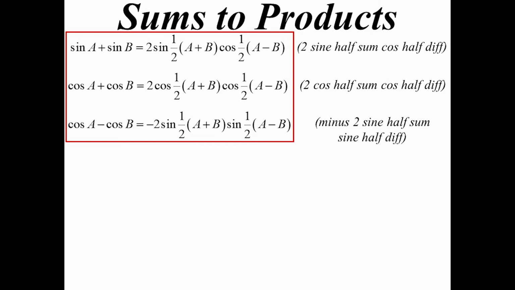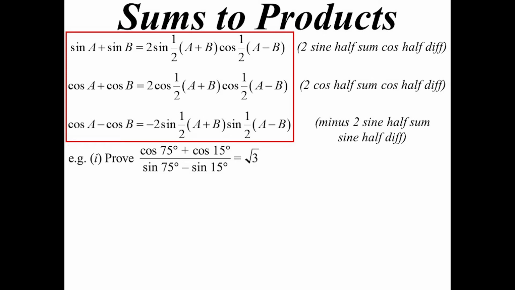Cos minus cos. Well, in my weird head, when I see cos minus cos, I go, ooh, that's a bit different, because the others are plus. So then I know my answer's a bit different. So instead of starting 2, I start with minus 2, because that's a bit different. And instead of starting with what we've got, I start with the other one. So I'll go sine half sum. And instead of ending with cos half diff, we end with sine half diff. So instead of starting with 2, I start with minus 2. Instead of matching it, I don't match it, so I go to sine. And instead of finishing with cos, I'll finish with sine. Easy, hey? As I say, it's a strange place inside my little head, but that's how I think.